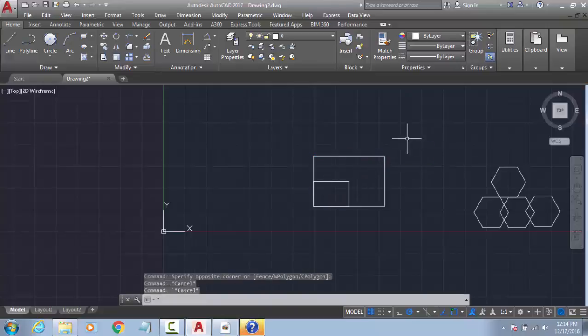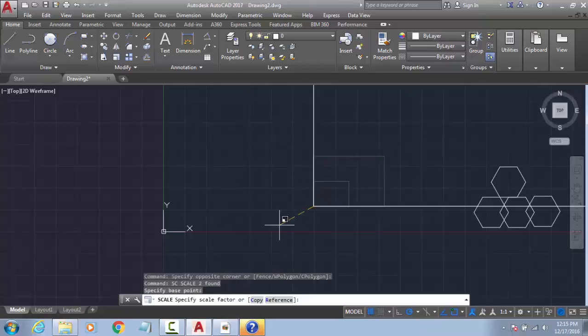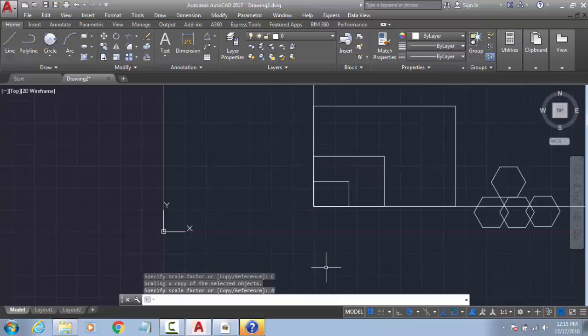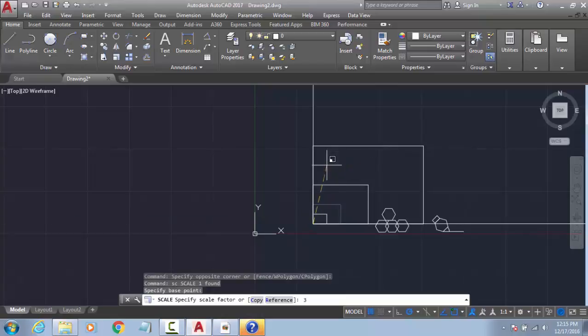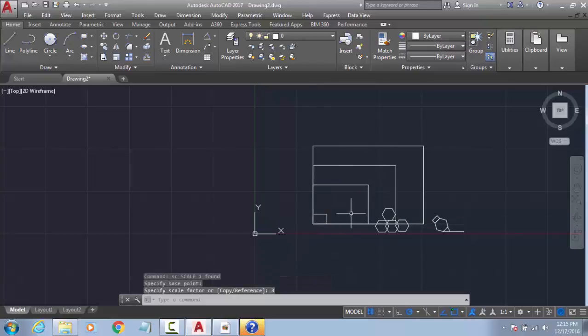scaled copy. Again I am going to scale. This time I am making 4 times, but before that I select copy and make it 4 times. Now look, these are 4 times. This time again SC, enter, 3 times. This will come between these. Now I am not going to select copy, so it will delete the previous one and make one copy. Here the previous one is deleted, so we got the difference between all of these.